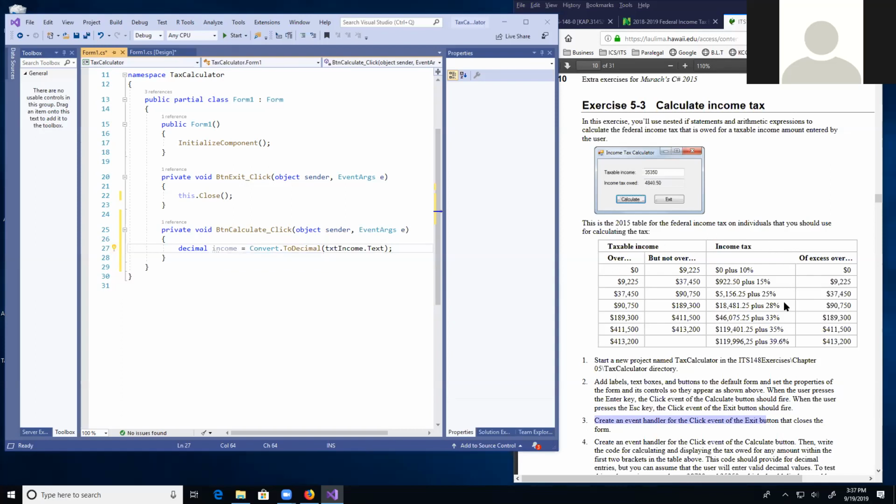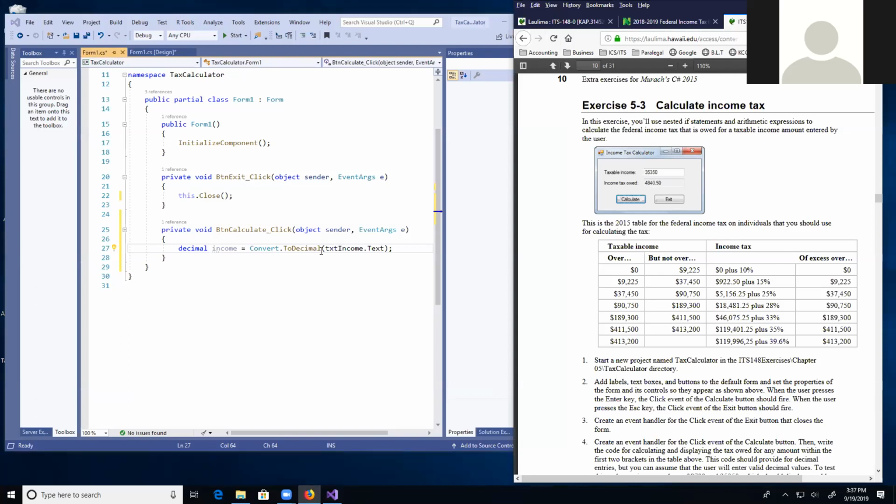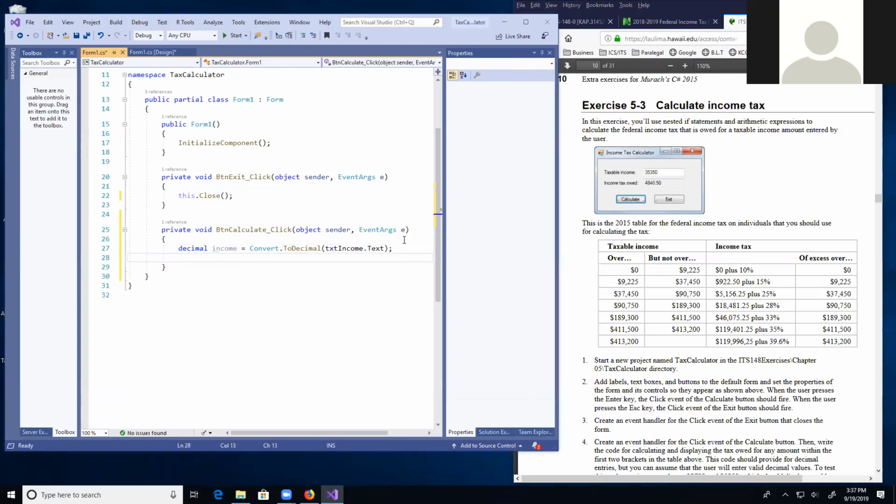Now I gotta implement this taxable income table here, okay? And so to do so, let's start by saying if the income is greater than or equal to 0, and the income is less than or equal to 9,225.